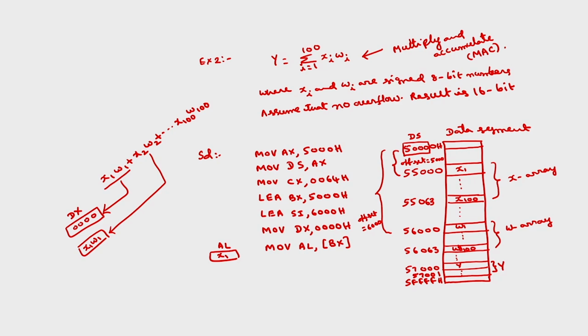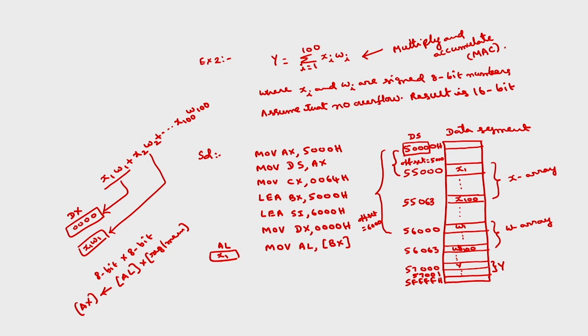So, we know that for 8 bit by 8 bit multiplication, and we are assuming that they are signed numbers, you have to use the IMUL instruction. For 8 bit by 8 bit multiplication, one of the operands will by default be in AL. So I have taken one of the operands into AL, that is why. The second operand you can take from any register or memory, and the 16-bit result will be stored in AX. This is the operation in multiplication.